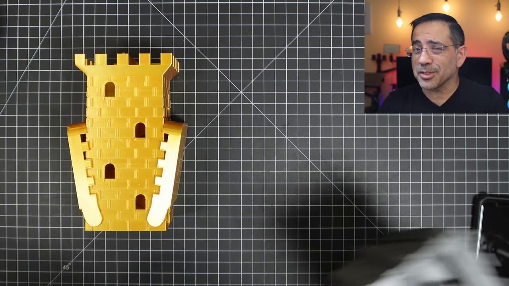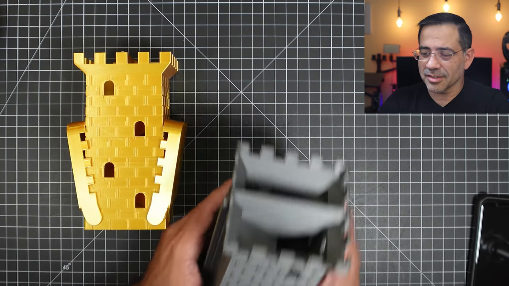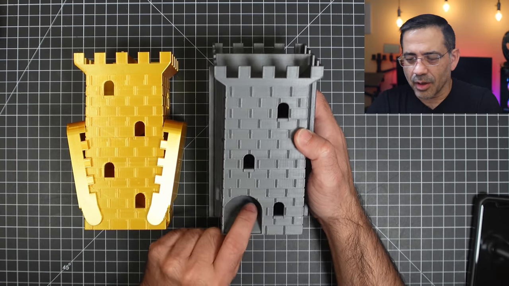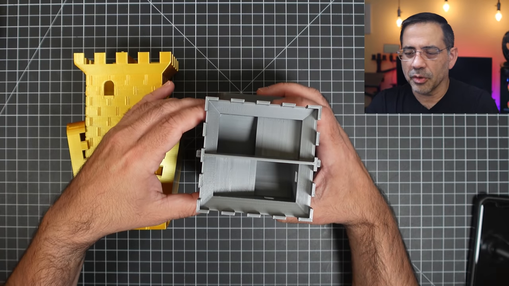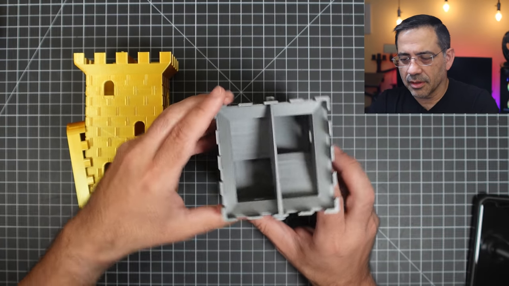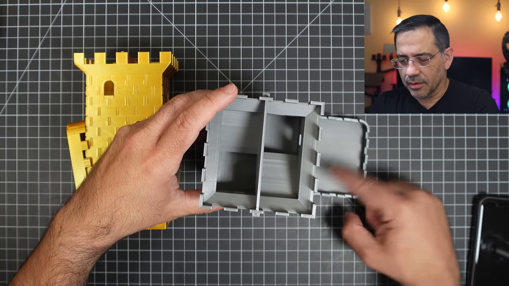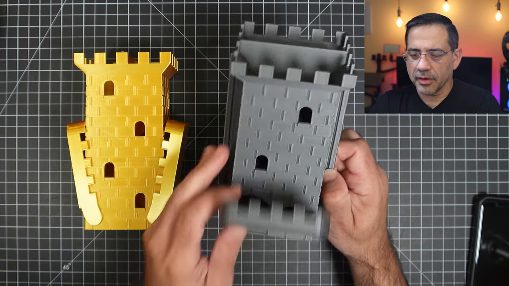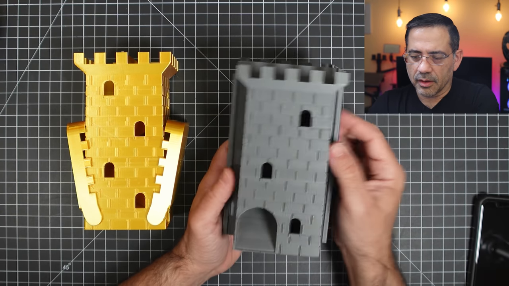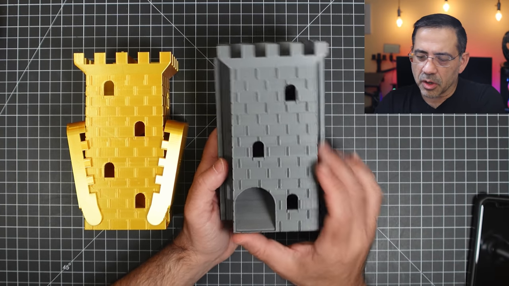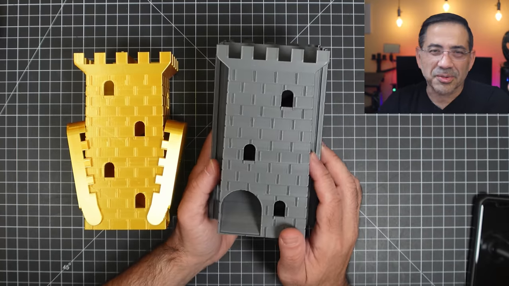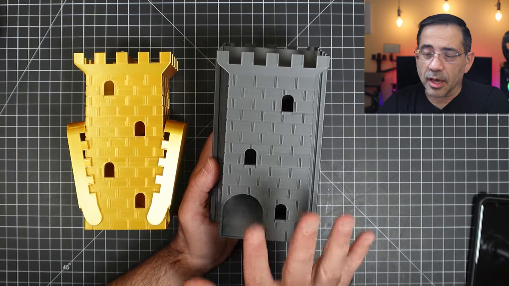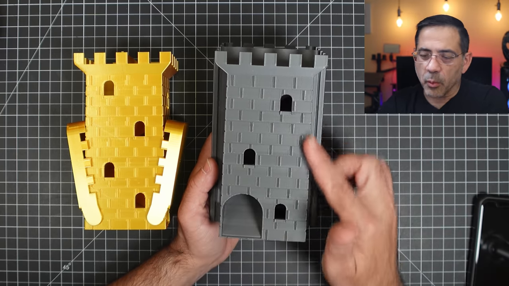And now this was printed on the Genius. Different filament, but I just wanted you to look at the actual detail and the quality. Let's go ahead and show you the top right there so you can see how clean that is. Everything is pretty nice. See that right there? All right, I'm missing one of the drawbridges right there, but that's fine. I still need to print that. But I wanted to show you the overall quality. Nice arch, no supports whatsoever in this, but really, really clean.